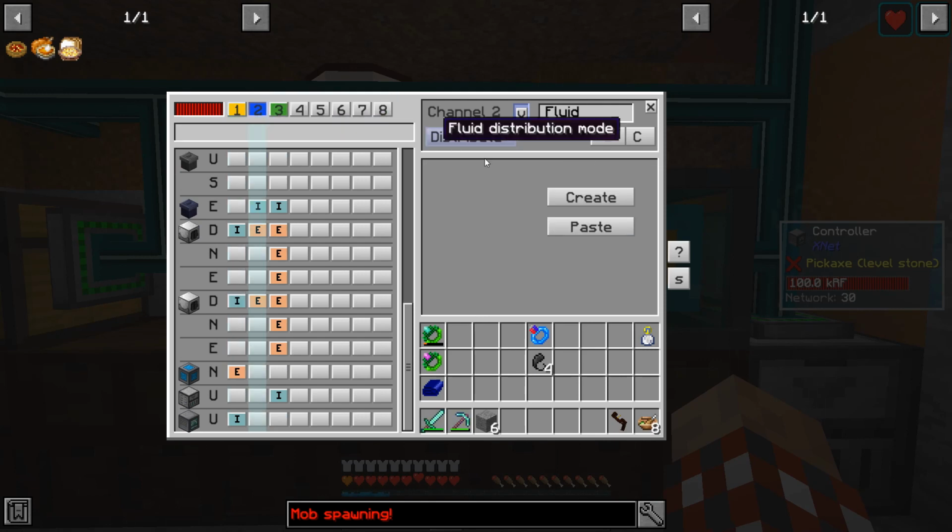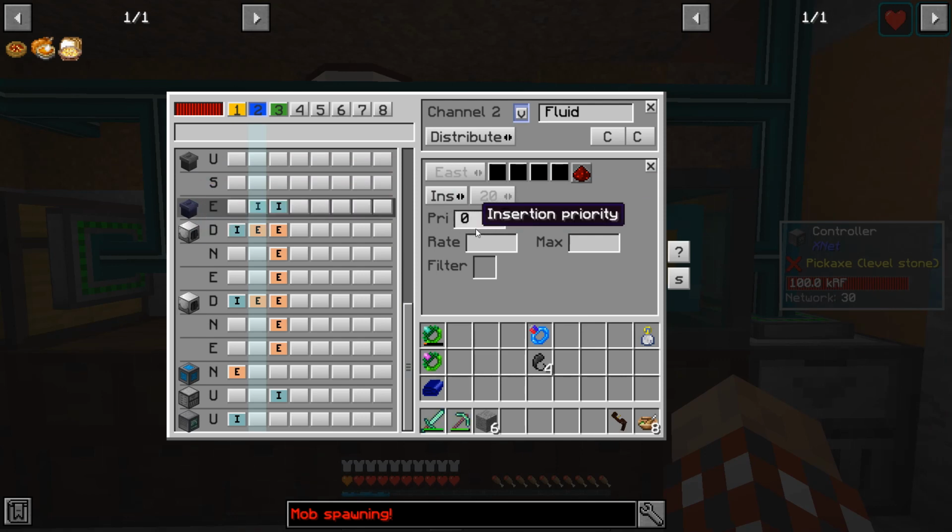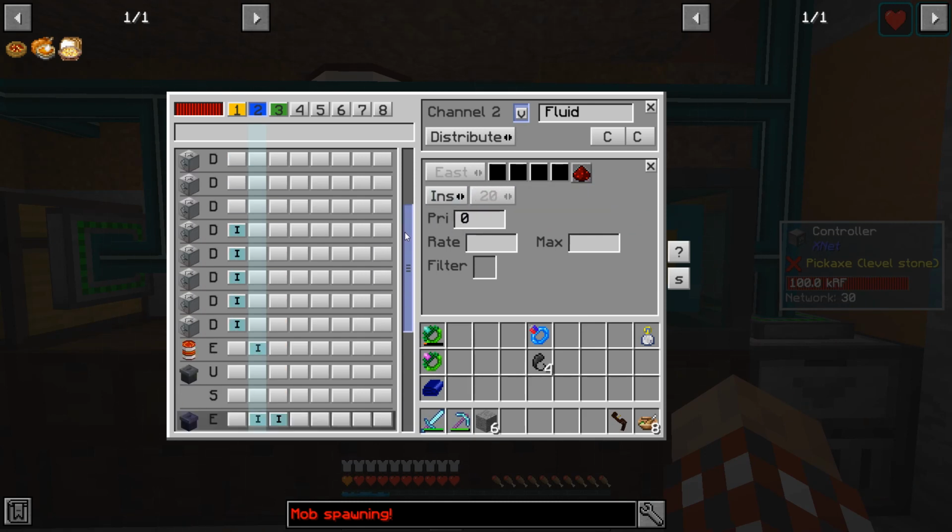Now, the next channel I have configured for fluids because the mob crushers produce mob essence as it squeezes them down, which is loads of fun. So this mob crusher and that mob crusher, I'm extracting from each of them, and then it's inserting it into the trash can, the fluid trash can, because you always want to handle all your fluids. Items too, but right now we're talking fluids. Priority 0, and if we, yep, there it is.